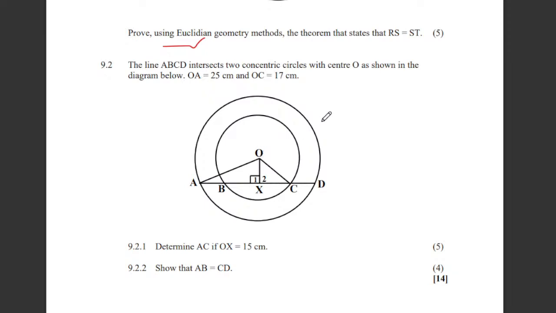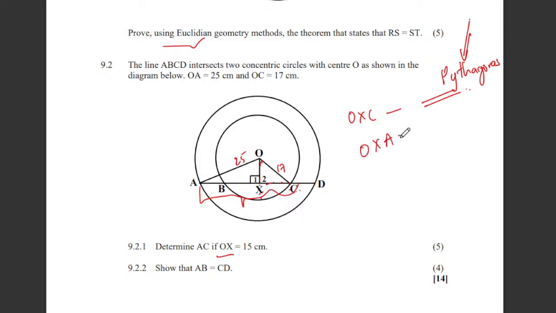So basically circles with the same center as shown. They give you that information that OA is 25. They're telling us OC is 17. Determine AC, the distance from here up to there. Now remember this theorem, we've said Pythagoras is the way. With all the triangles you look at, there has to be Pythagoras involved. So apply the theorems, remember one triangle at a time. You can look at the OXC, you get the distance XC. Then you look at the OXA, you get the distance, and then add up the two. You have your 5 marks.